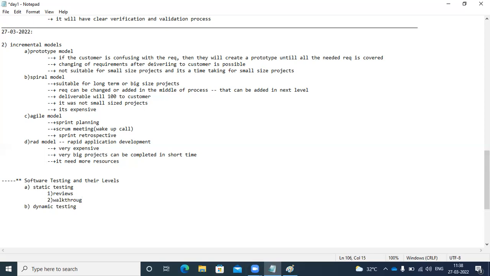Reviews means examining a project, a code, or something related to some kind of work. We are reviewing a code, reviewing some kind of document, some technical things, and reviewing all the software parts. Those things will be carried out here in the reviews.